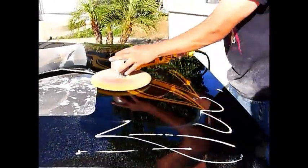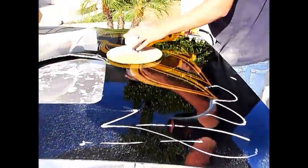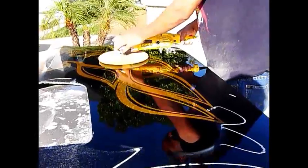You don't want to risk going really fast. Just let the waxer do the work. It's just like sanding.